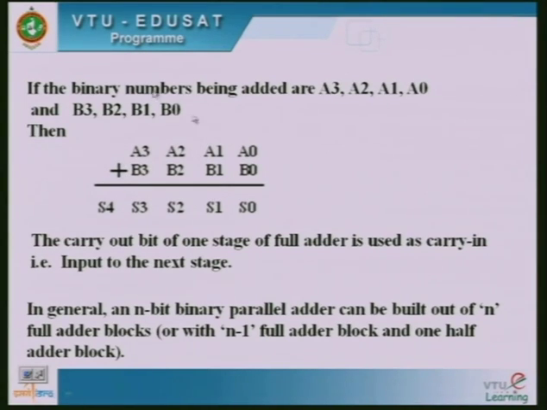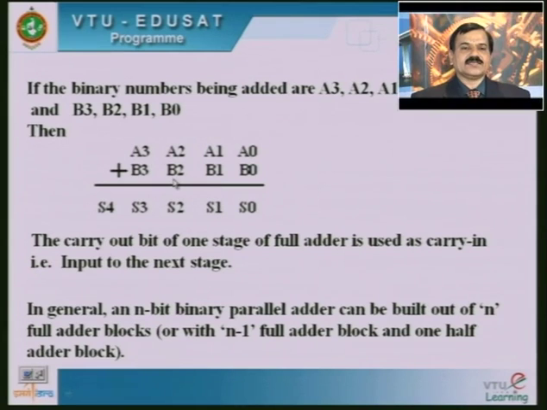Now if we are going to use a parallel adder, then simultaneously I can add A0 and B0, and sum is recorded here and it is available as S0. If any carry is generated, along with that carry, we are going to take here A1, B1 and the carry generated from the previous stage is also taken into account for addition, and S1 is some value of such additional value, and if at any point of time once again the carry is generated, that carry is taken forward when we are adding A2 and B2.